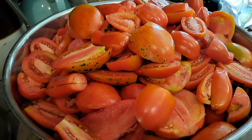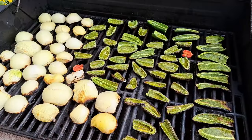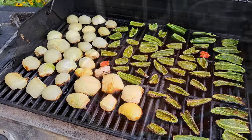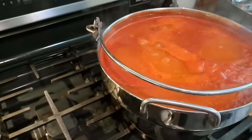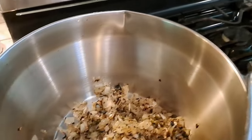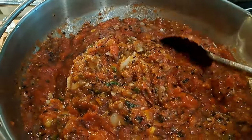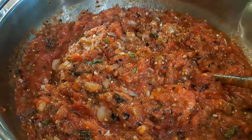Today we are at my friend Angela's house canning up a storm using her tomatoes, which are ripe before mine. We're making charred salsa — I do have a video for this recipe and I'll link it above. Pots are cooking away, pizza sauce is boiling down, and we're getting the pieces in for the charred salsa. Look at that salsa — gorgeous! We are canning more than we anticipated, as we usually do when Ange and I get together. I believe we're at 74 jars of food today between us.